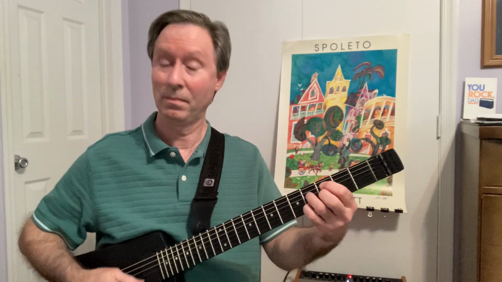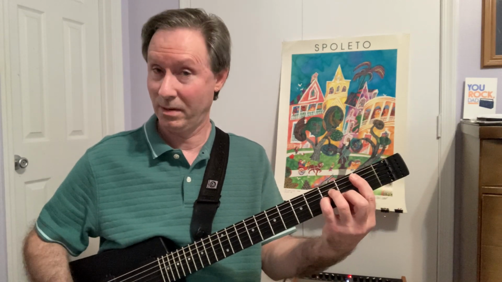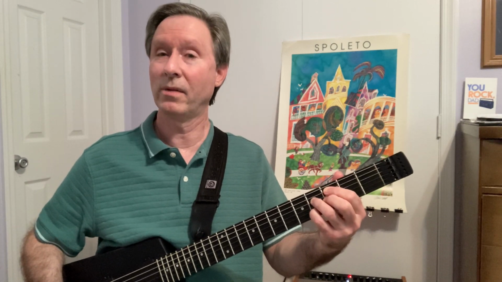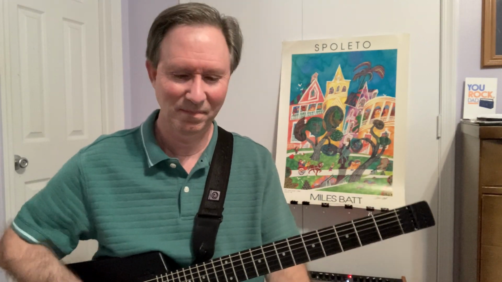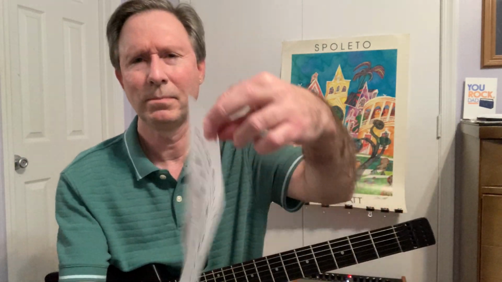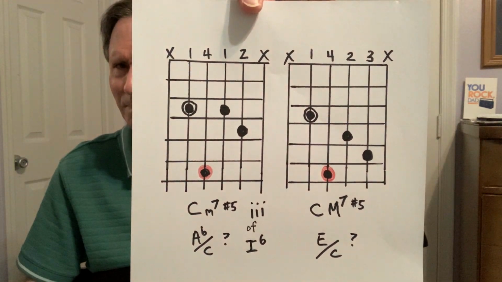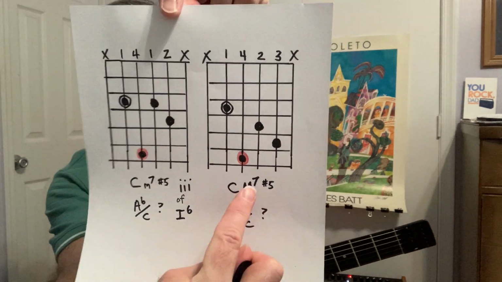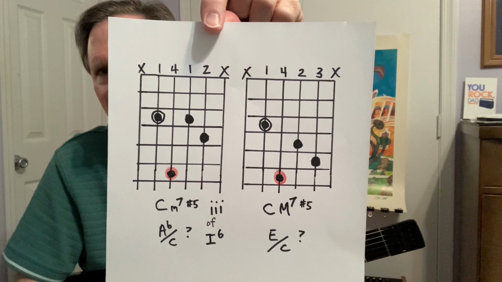Very colorful. And it'll usually go to an F7, going to B flat minor. C minor 7, flat 5, F7, B flat minor. And lastly, here's some kind of oddballs. If you take a C minor 7 and sharp the 5, you get an interesting shape. And if you take a C major 7 and sharp the 5, you get an interesting type sound.